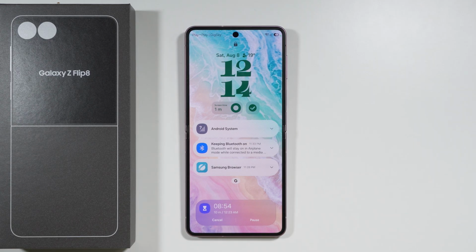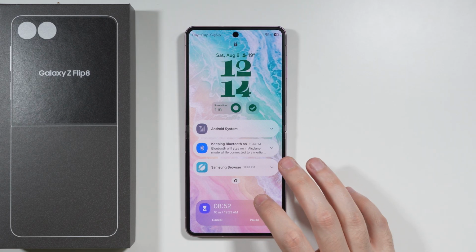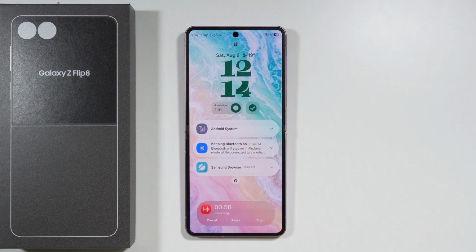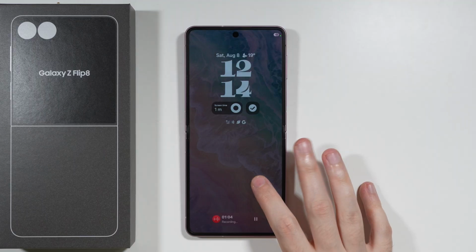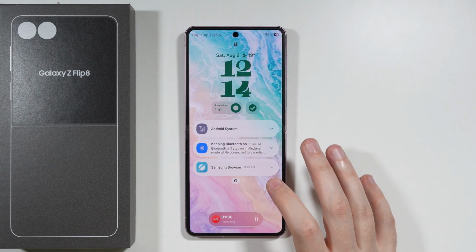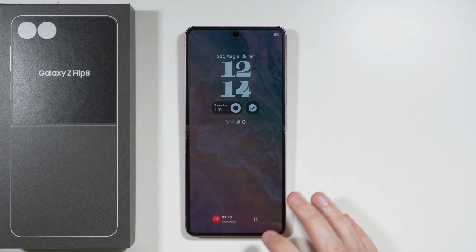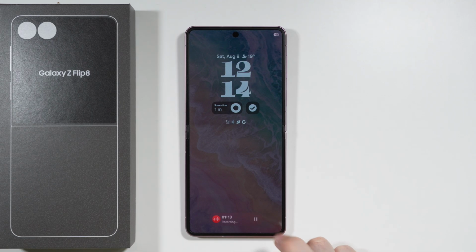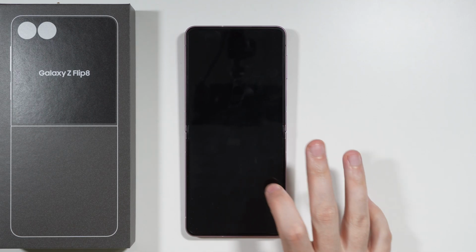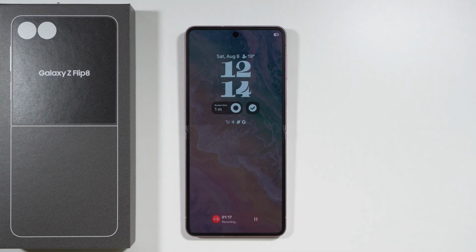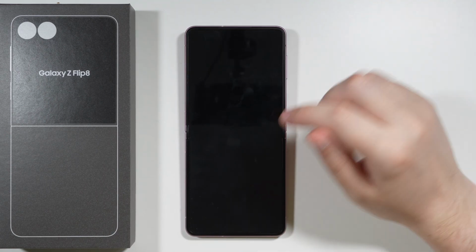And you can also tap on the bar in order to reveal even more options. At least in some cases, you might find some more options. Like, for example, in the case of recorder, you can cancel, pause, or stop the recording, and so on and so forth. And of course, here we should also be able to use the Nowbar with AOD as long as you allow it to be displayed. However, the difference is that we cannot actually tap on the bar to reveal more options. It is only possible to do so on the lock screen.